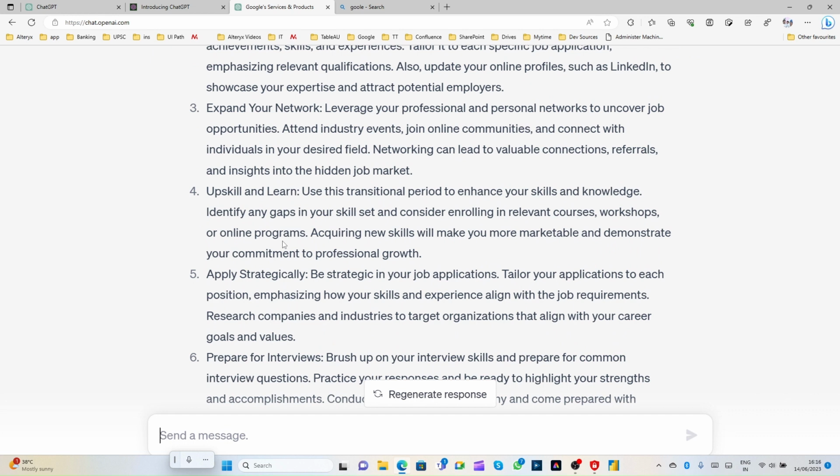So, according to me, getting laid off is not a bad thing. Then only you will be able to know your strength. You will be able to know yourself, how you will be able to survive in the industry, or how you will be able to survive in the market. Then only you will be able to know everything about yourself, your strength and everything.